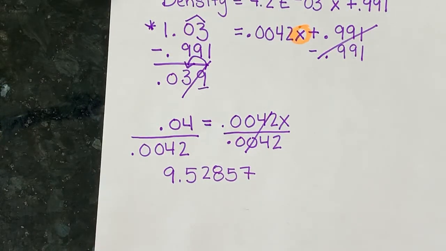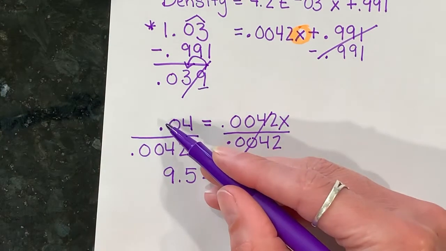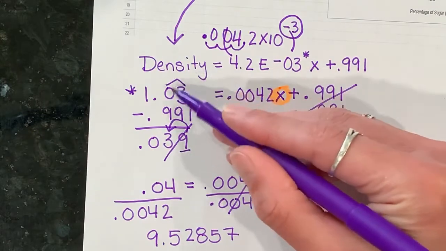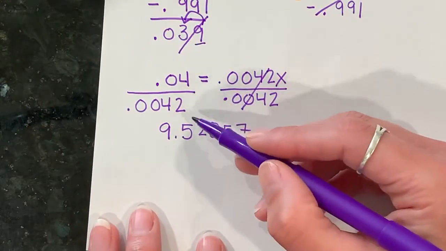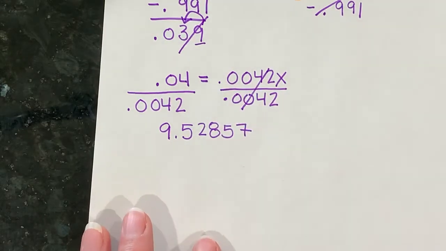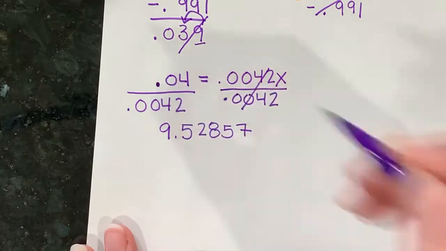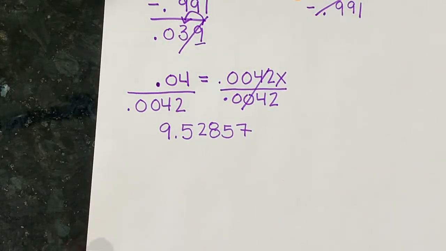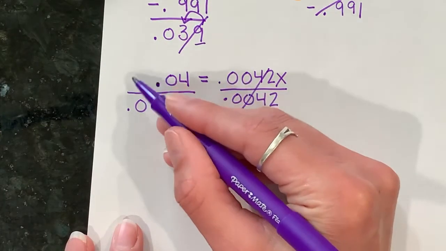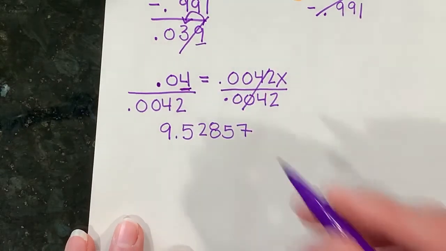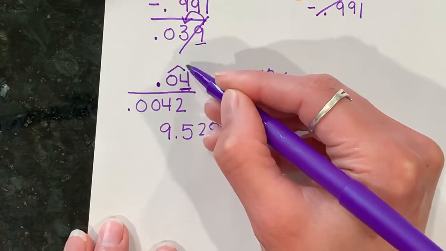Now, again, because I am basing this off of density, and density is based off of measurements, I still need to keep track of significant figures. This time, I'm dividing. The rule for addition and subtraction was numbers after the decimal. The rule for multiplication and division are significant figures. Now, if I think back to my rules for sig figs, I have a decimal, okay? So my decimal is present, P present. I start on the Pacific Ocean side. I don't start counting significant figures until I hit my first non-zero number. This one has, oh look, just one sig fig.